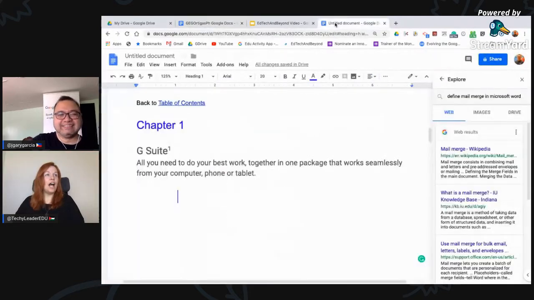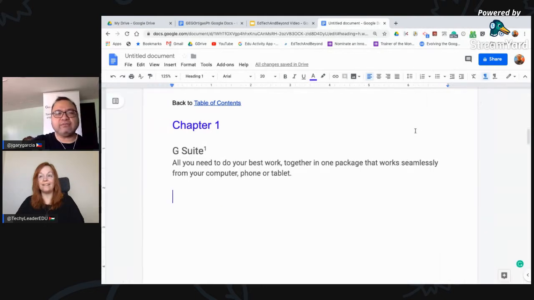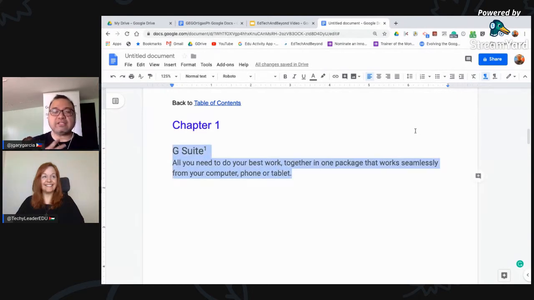I wondered if you could show how we can share and collaborate if we want to give feedback, because that was my question earlier. Yes. So for example, this is my definition. Let's just say this is your work, or this is my work, and let's pretend that you are my teacher. To share it, to submit it, and let's say it's just an initial submission, you want to make a comment on this one.